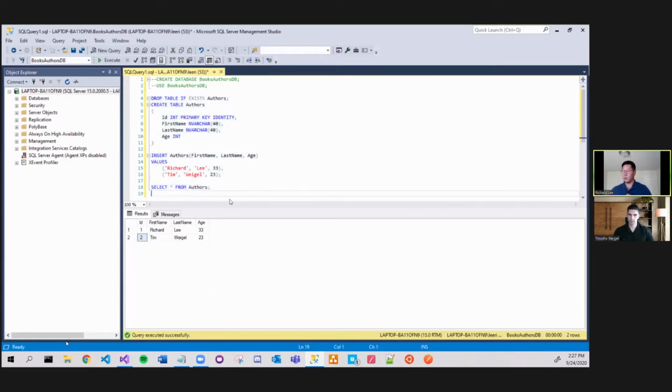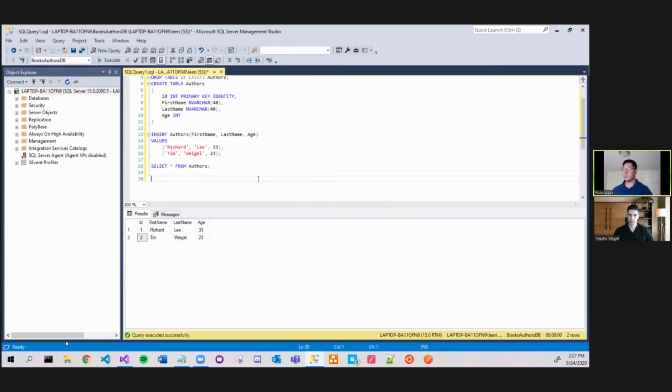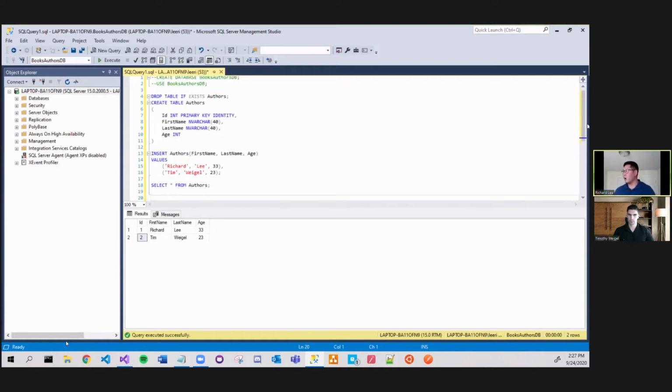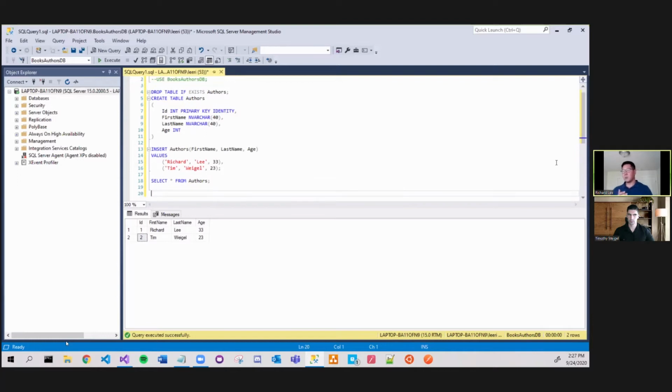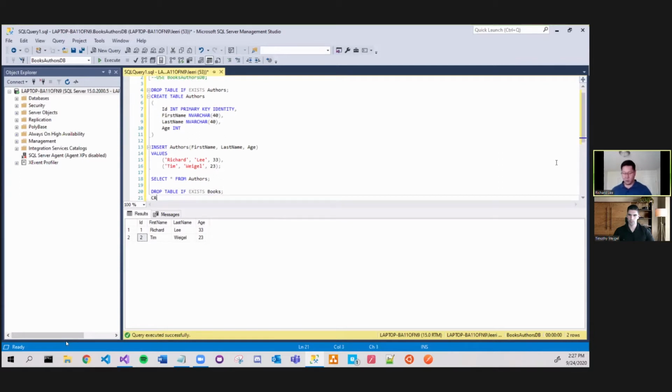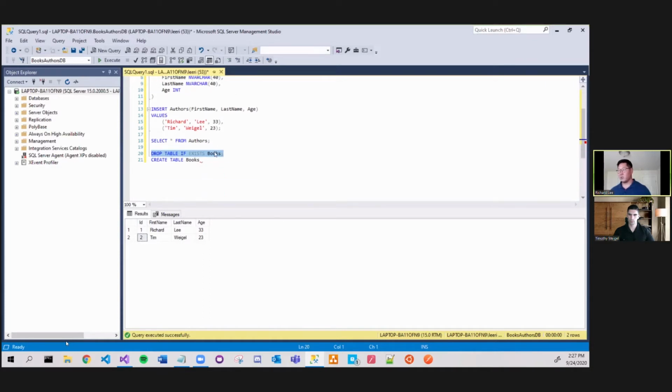Next, we want to create one more table, and we'll just go through it one more time just so it could essentially reestablish what we've already created. So first we're going to start with drop table if exists, and this time we're going to say books. Next we're going to say create table books again. And again, that's only because we want to make sure that if this table already exists, we want to erase it and create it with the table that we're making right now.